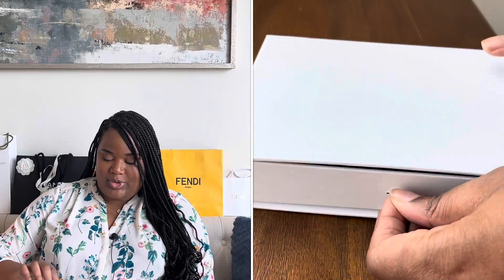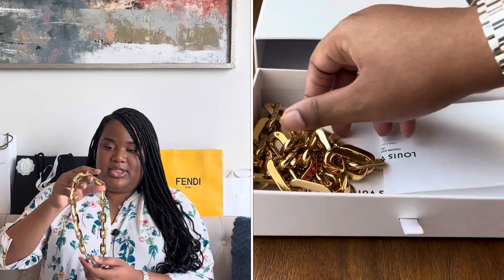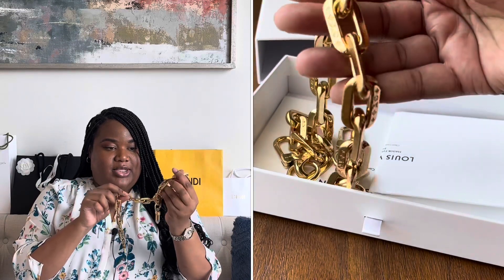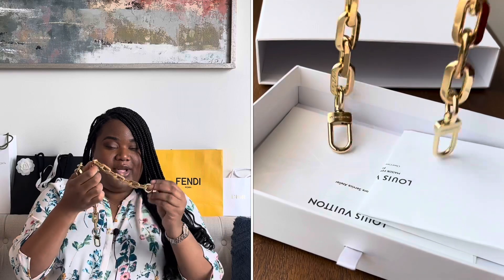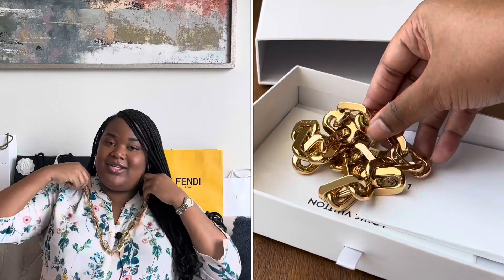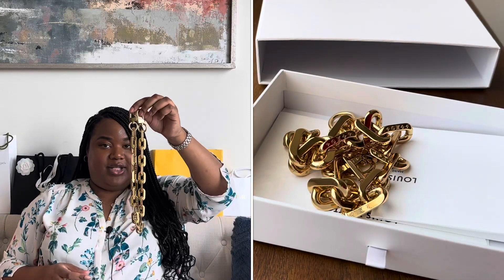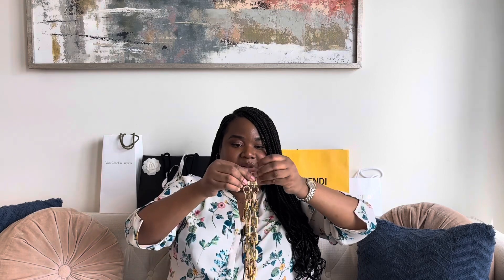The last section is jewelry. This is not actually a jewelry piece but you could use it as a necklace — this is the chain from the LV Coussin bag. I was able to purchase this on a Facebook group and just get the chain alone. I think it's gorgeous. I like to use it as a shoulder chain for my pochette accessories. It is extremely heavy though, so just keep in mind it does weigh down your bags.